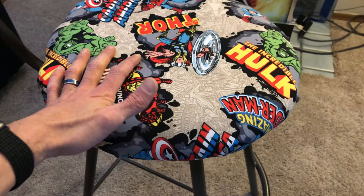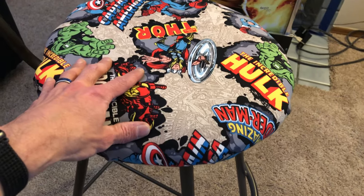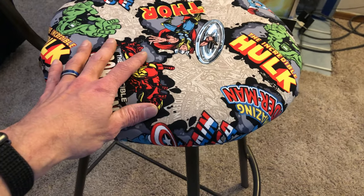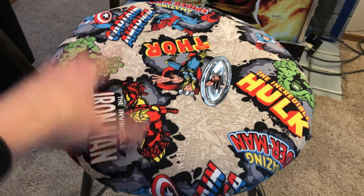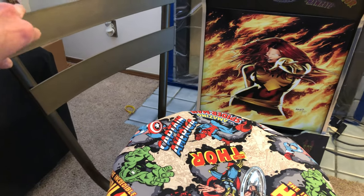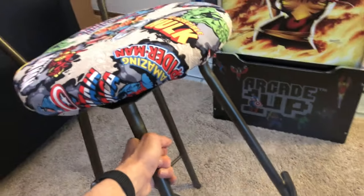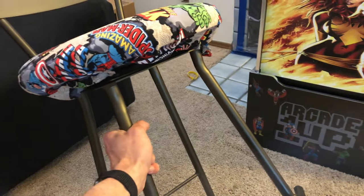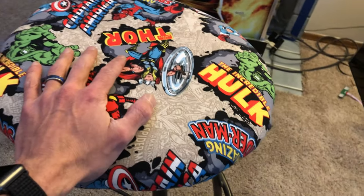Goodwill is a great place to find these kind of chairs. Mine had a footrest and they didn't want much for it because it did look pretty nasty — just three dollars. I replaced the seat cushion with material from Hobby Lobby, which isn't too much. As you can see, I'm sticking to my marble theme. It has a backrest — I'm not sure if I'm gonna put a cushion on that yet — but since you asked for the video, here it is: my custom Arcade1Up stool with the seat cushion material from Hobby Lobby.